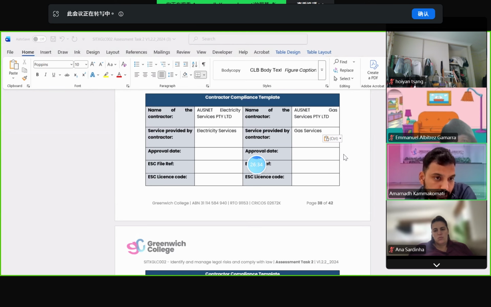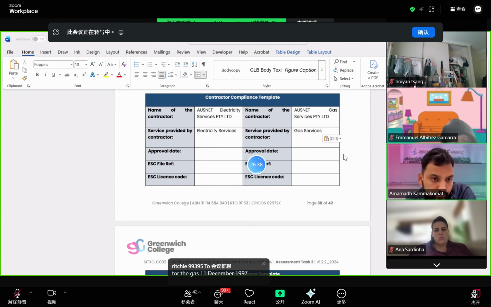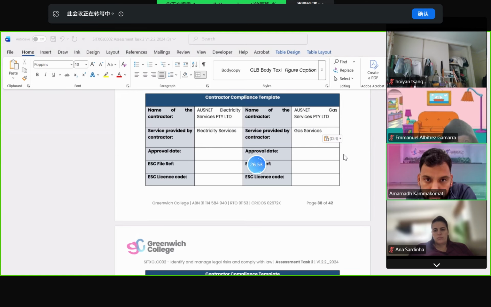Third October 1994, 19 December 2020, 2002. For gas, 11th December 1997. What about the other people? I want everybody to find the approval dates, please, for both electricity and gas.